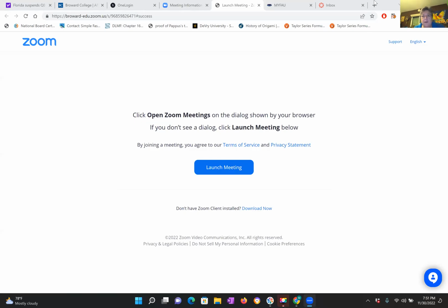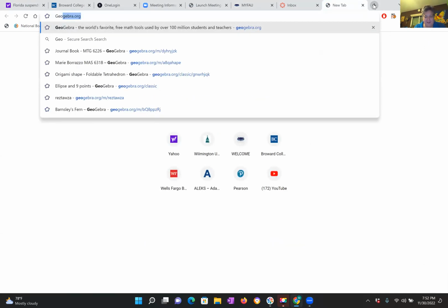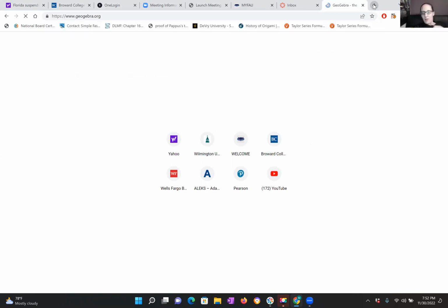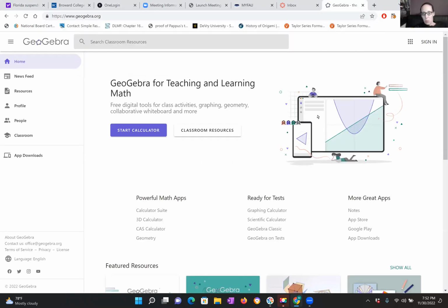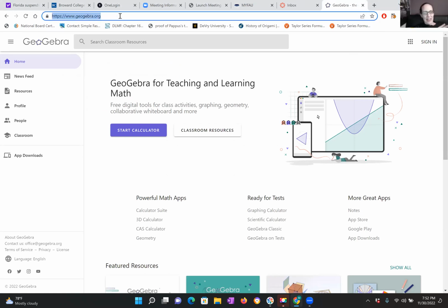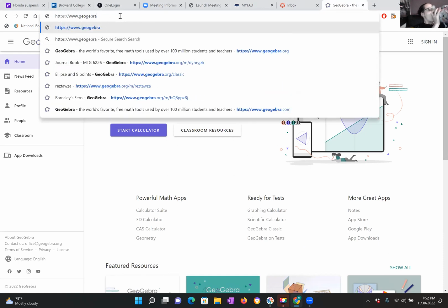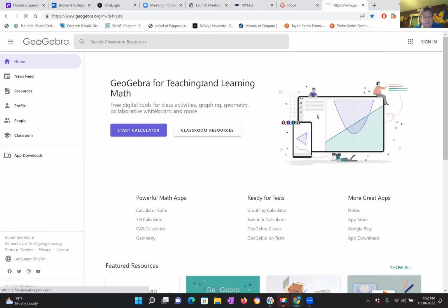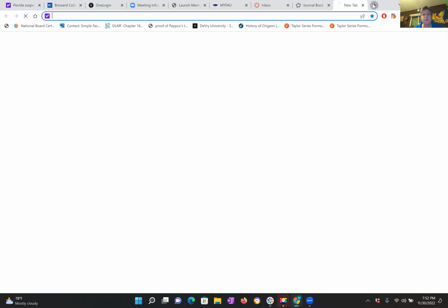So okay, I need to go to GeoGebra. This is something that I wish the creator of those 3D and two-dimensional figures would have shown. I was looking everywhere for resources on how he did it, and I could not find it. So yeah, let me take a minute. It won't take too long. I'm trying to get to GeoGebra Classic. Where is my classic?